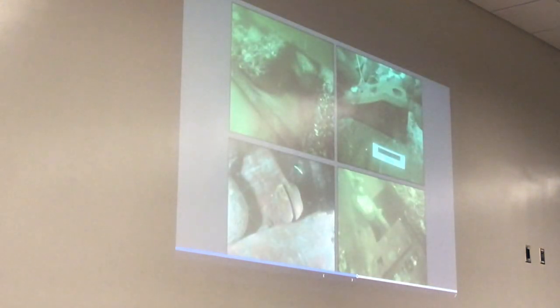So very cool stuff. The ship itself is really interesting because it was in part constructed, it was a New World build, so it was built in Mexico, but some of the wood used to construct the ship, you can see it's this beautiful kind of red mahogany color. And you can see that particularly in this photo, the light was very good here. You can see it here a little bit, but it's in excellent preservation.